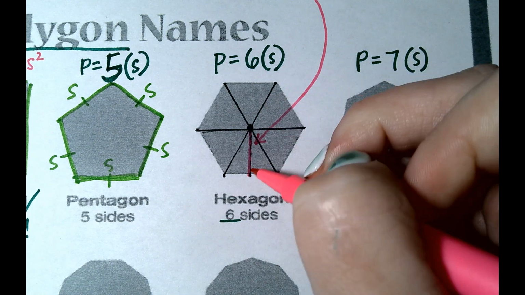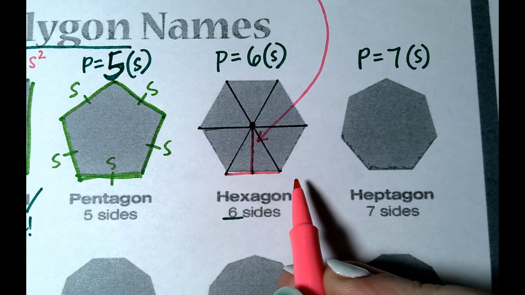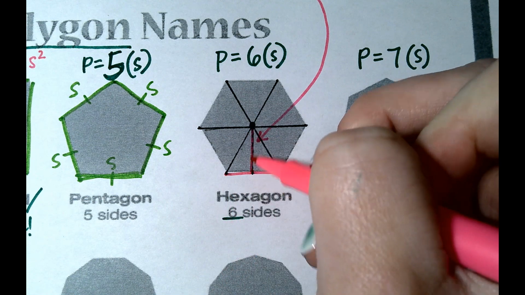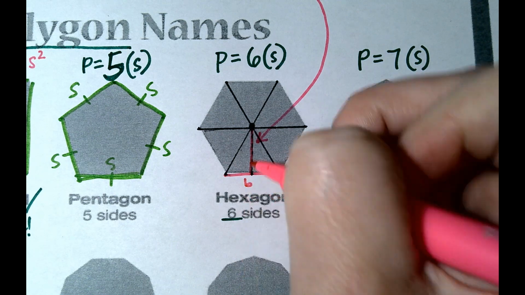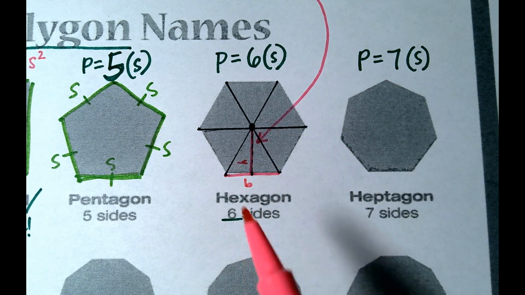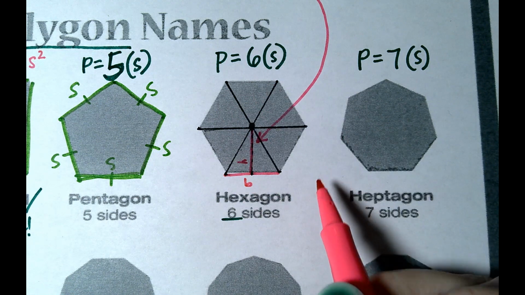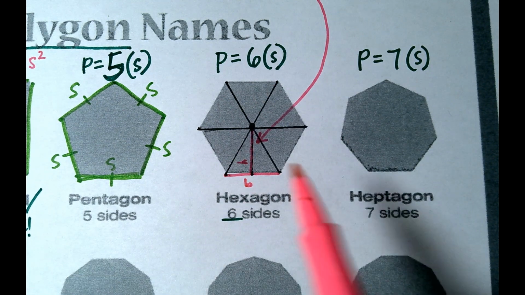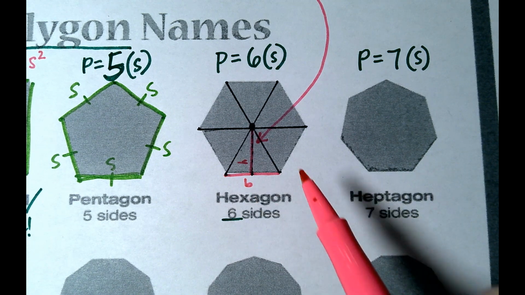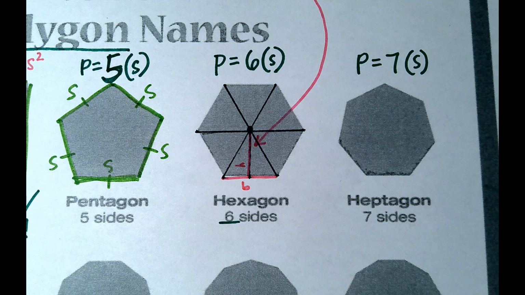And this is like the base of the triangle. The apothem is the height. So it's like we have base, we have height. And if I want to find the area, we could use that triangle area formula, base times height divided by 2, and take it times 6, because there's 6 of them. And that would give me my area.